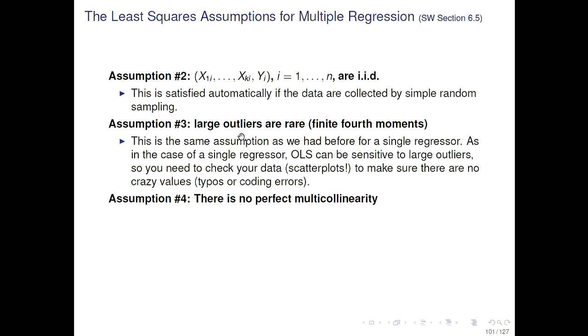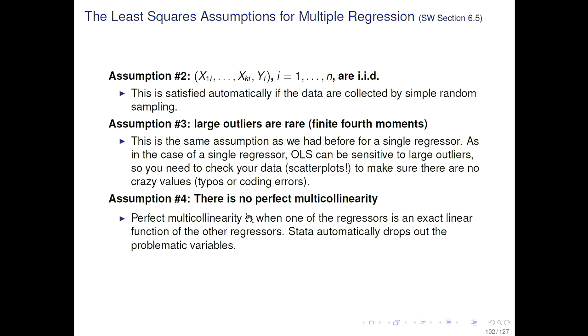Large outliers: to detect the existence of outliers, the best way is to check your data, plot your data using a scatter diagram, and then see whether there are some crazy values. And if there are crazy values, then you look into your data set further and see whether there's a coding error or things like that. If there's a coding error or typo, then you exclude those individuals, because including individuals with errors can actually be very dangerous. That can shift the magnitude of the OLS estimate quite a lot. And number 4, perfect multi-collinearity.